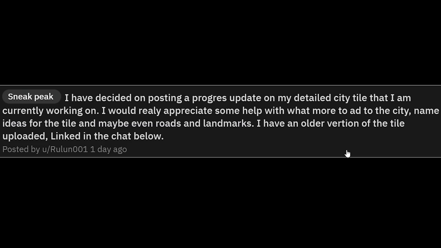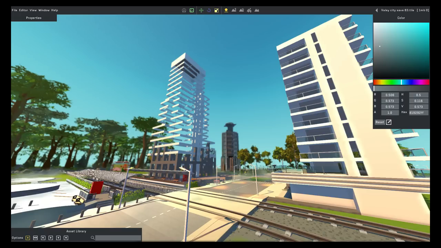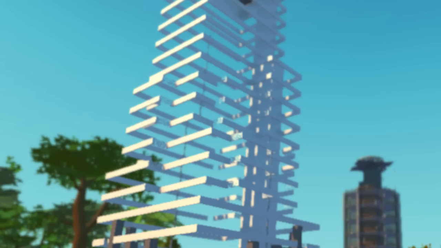I have decided on posting a progress update on my detailed city tile that I'm currently working on. I would really appreciate some help with what more to add to the city, name ideas for the tile, and maybe even roads and landmarks. Dang, this is already looking pretty developed. Got some nice skyscrapers. I can't really see the inside though. Do people have to like build the inside?